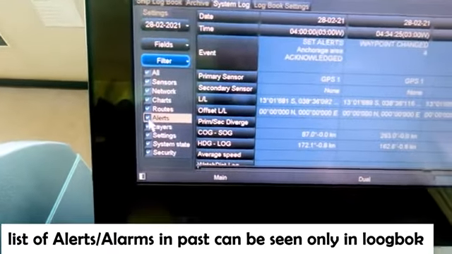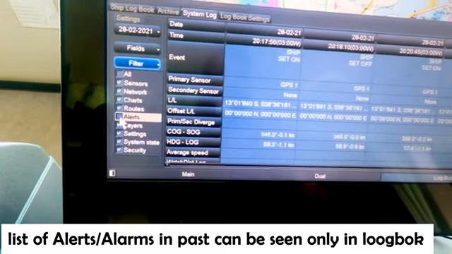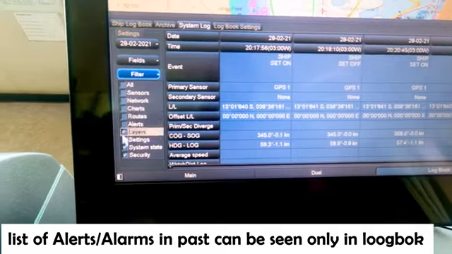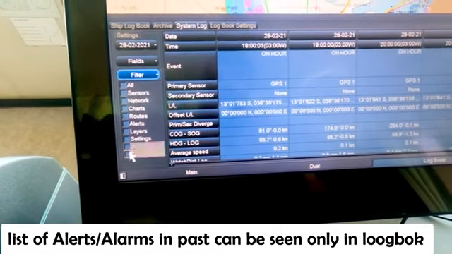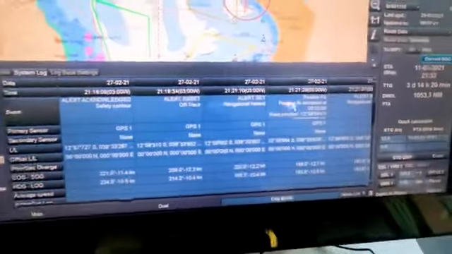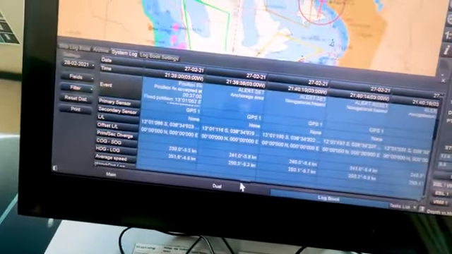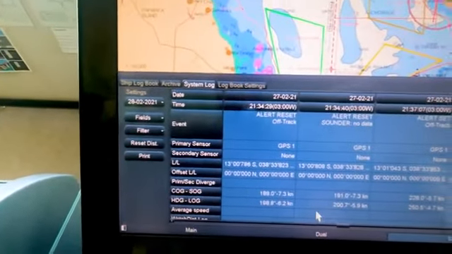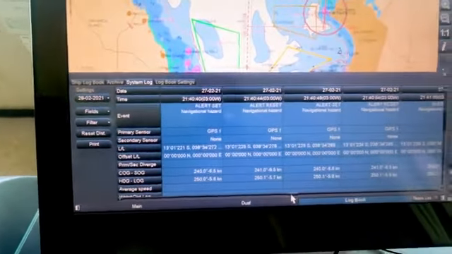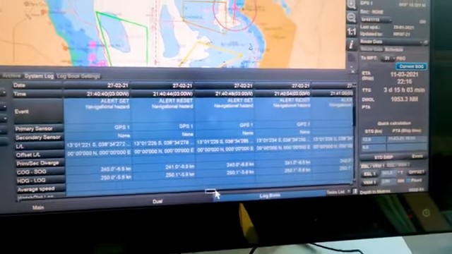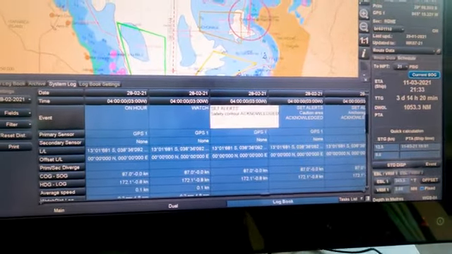Alarms, or as we call it, colors. If I uncheck all these and just click alert, now it will show me all the alerts which are generated. For any particular date I want, I can select the date. I can check all this. This will all be shown with respect to alerts, all alerts which are generated.